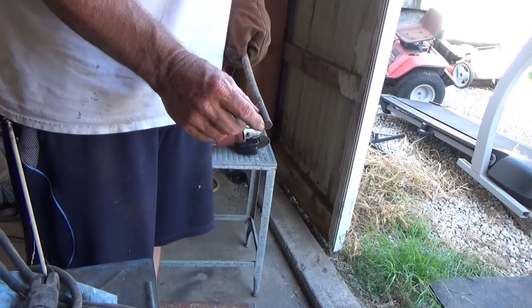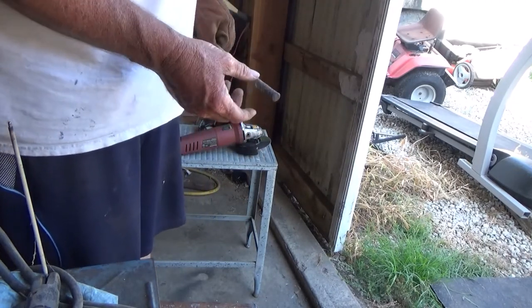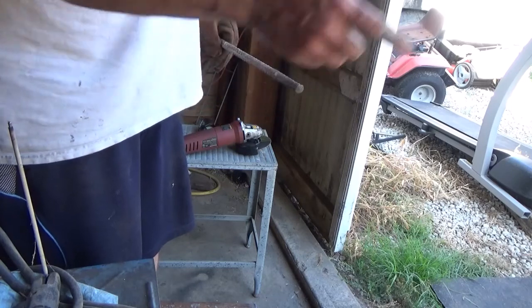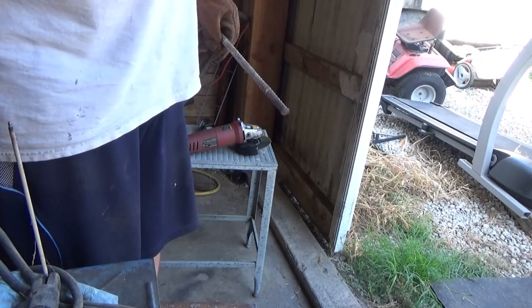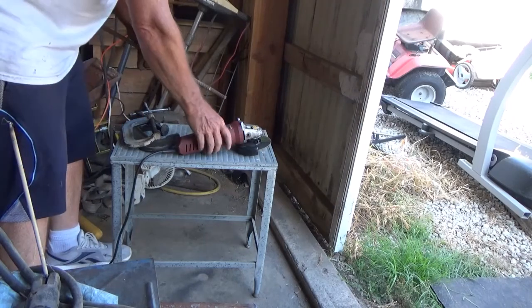Cutting me some little short pieces here. 1, 2, 3, 4, 5, 6. 1, 2, 3, 4. Need two more. I'm just gonna put two on each side of that piece of pipe so I get that gap filled in easier. Yeah, I'm cheating a little bit.